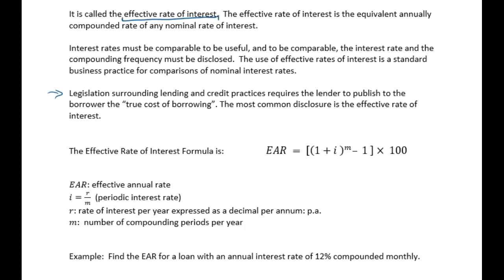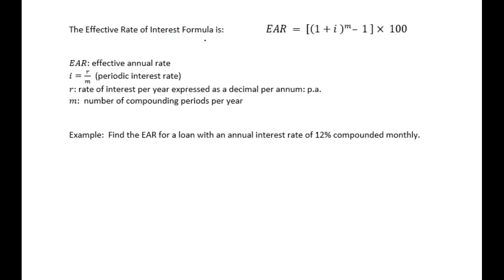So our formula related to that is that the effective rate of interest, also known as the effective annual rate, is the following. We have EAR, which means the effective annual rate or effective rate of interest. Notice there are two embedded brackets here, so order of operations is extremely important. The only two values that you really need are the I and the M value. So you need your rate relative to the compounded period, to the exponent of your compounded period, minus 1, multiplied by 100 to get it in percentage format.